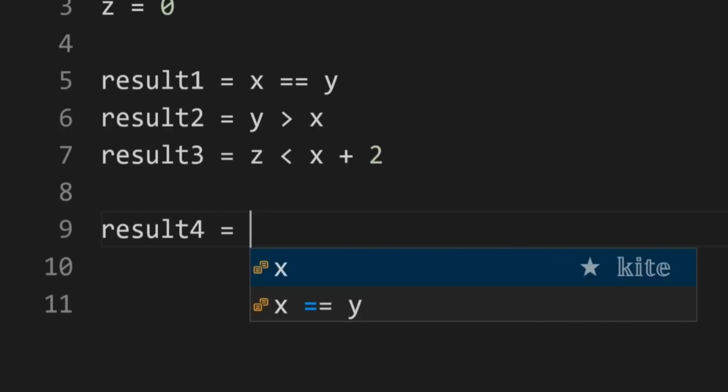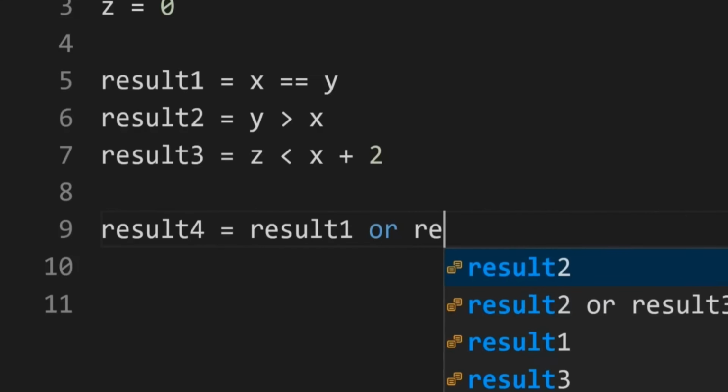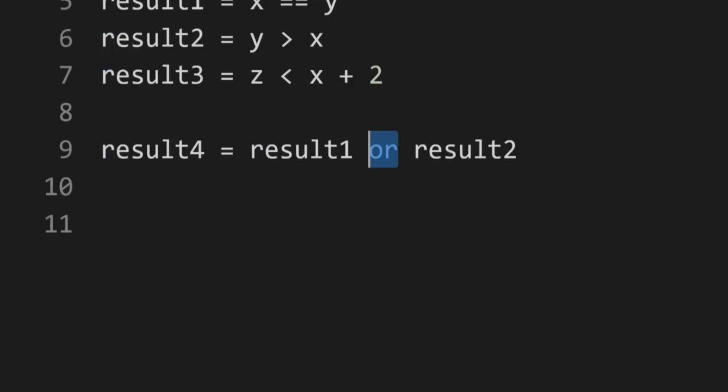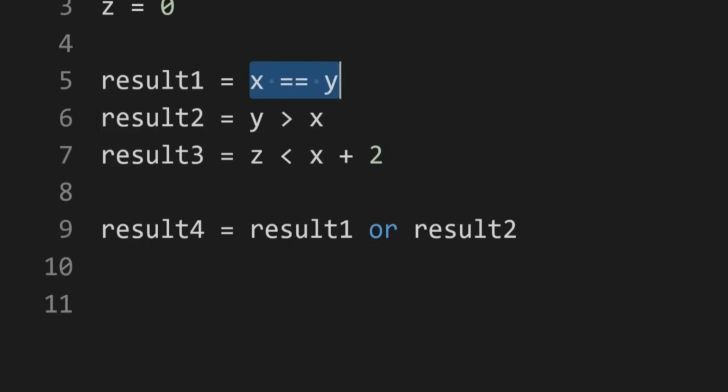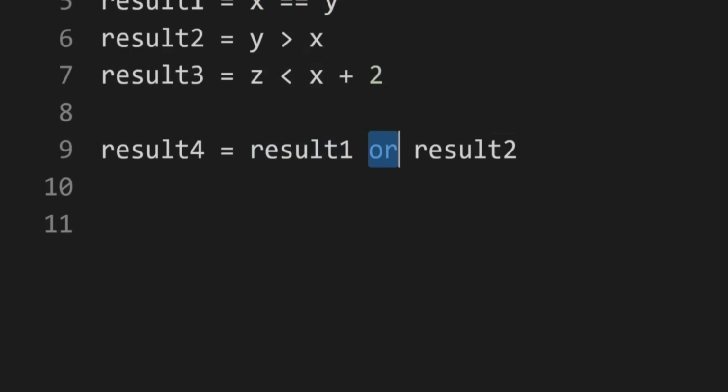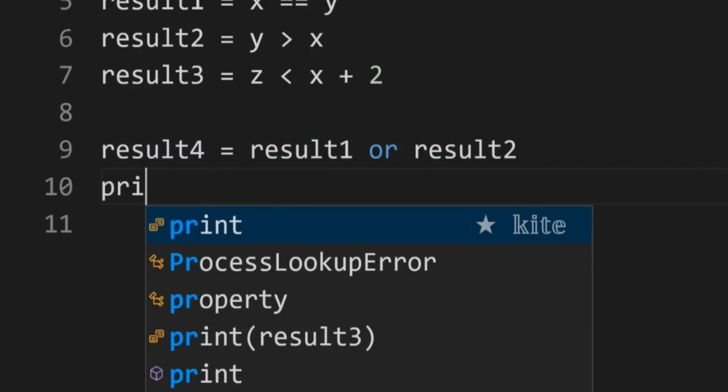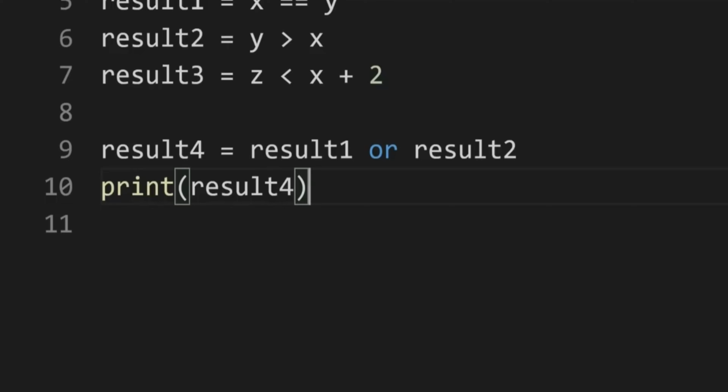So what I can do is say result 4 equals result 1 or result 2. Now what does the or operator do? Well, the left-hand side and the right-hand side of or have to be true or false values, which they are because these evaluate to true or false. What or will do is look at both sides and say, if the left-hand side is true, or the right-hand side is true, this whole condition is true. Of course, if they're both false, that's the only situation where this whole condition is going to be false. So in three scenarios, because there are four possible scenarios here, it's going to be true. In the other scenario, it will be false. If both of these are true, obviously at least one of them was true, so that evaluates to true.